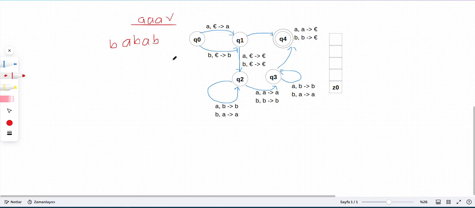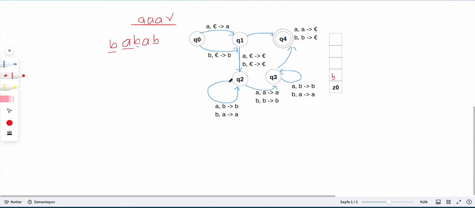It works for AAA. Let's try it for BABAB. We are reading B, pushing B to our stack. We are in Q1. After that, we are reading A. A or B doesn't matter. We are continuing with Q2. After that, we are reading B, and if we have B in the stack, continue with Q3. If it's not, it returns here.